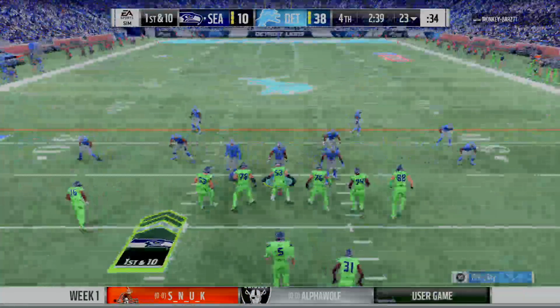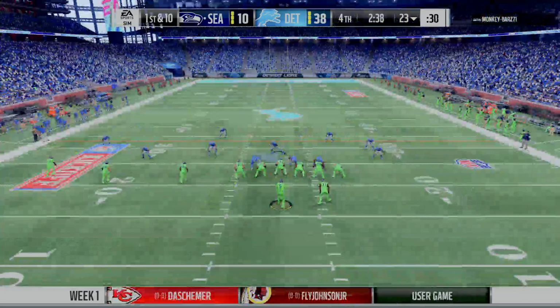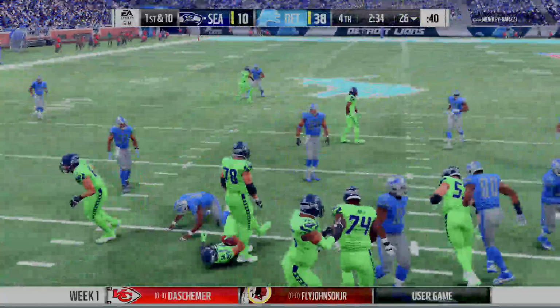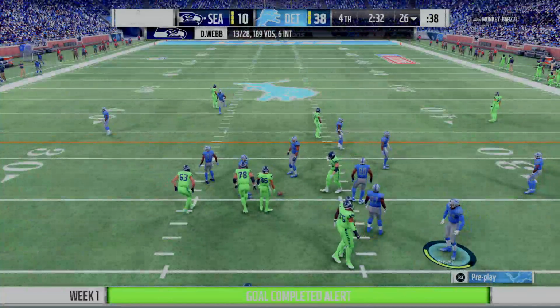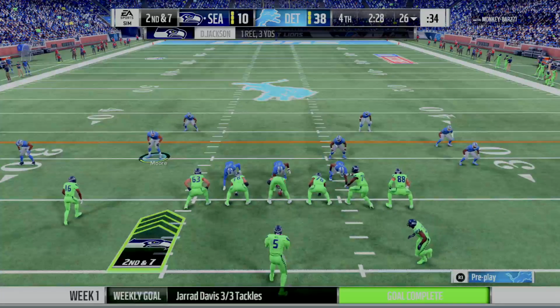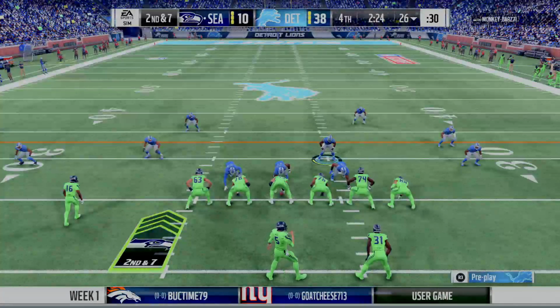And there are parts of their last drive they'd like to emulate. And, of course, they'd like to forget the interception. But they did put together, Charles, a nice sustained drive to get down the field. Yeah, and unfortunately for them, the only thing that matters is part 2, right? Because once they threw the interception and finished off the drive, that does them no good to go back and say, well, you know, we had a good one going. Right, here we go. Finish things off. That's the only way you can get it done.